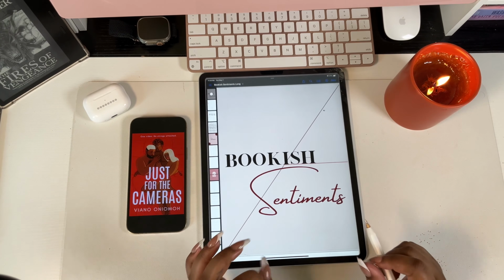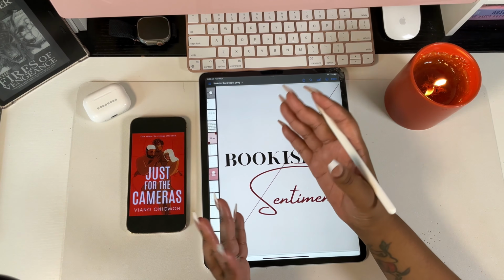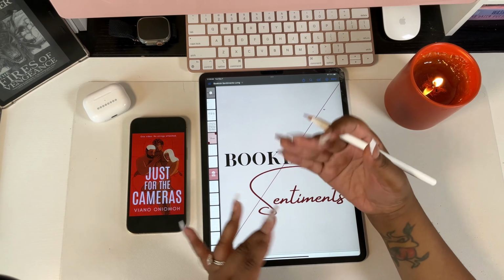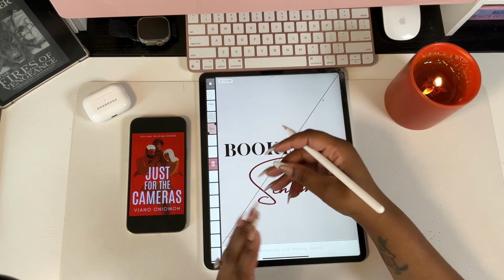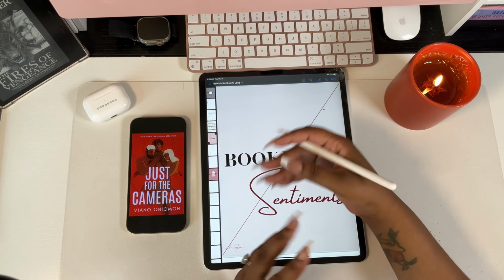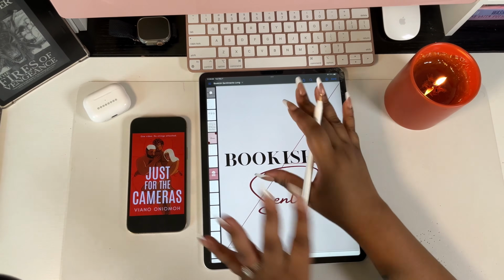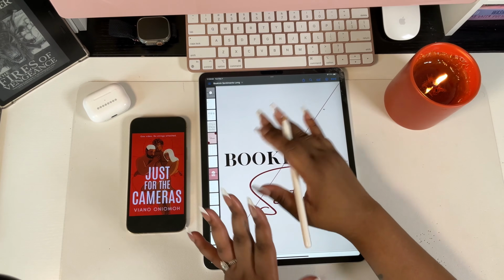I'm going to go to my Files app. I do recommend that when you purchase your digital reading journal or you create it in a different app, that you actually save it to your files first, because you can reuse it year after year. It's just easier to have it there as opposed to going to find the link over again to download it into Goodnotes. And if you're going to copy it from Goodnotes, you're going to have to delete some options. So I just recommend having it in a safe space in your Files app so you can reuse it as much as you like.